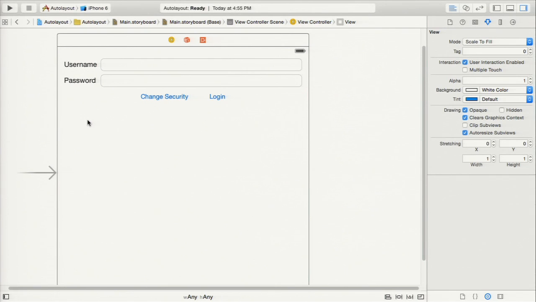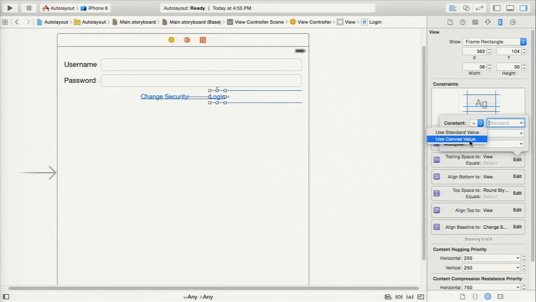Question? What's the canvas option? Instead of the standard value, you choose the canvas value? Okay, yeah, when you have something selected, and you go over here, and it says edit, and you can change to the canvas value. That says whatever is actually here right now. In other words, to what I moved it to, basically. That, and when you first control drag, that's the value it's going to have.